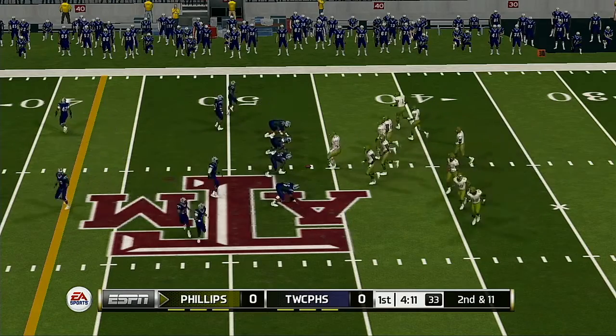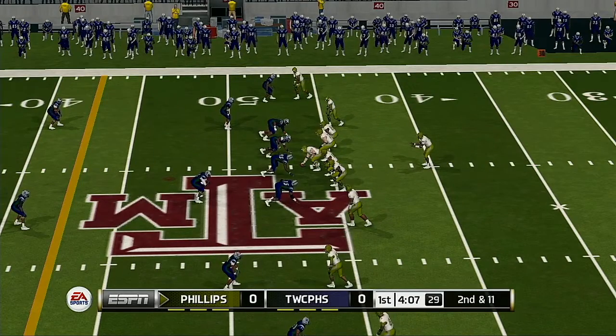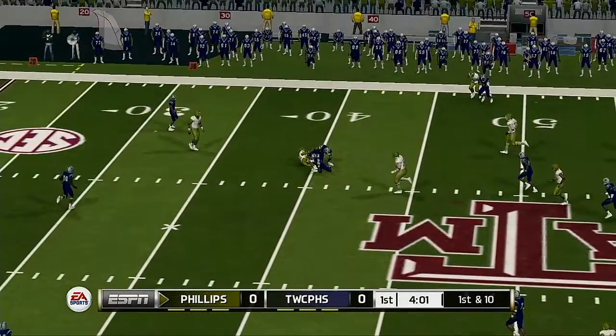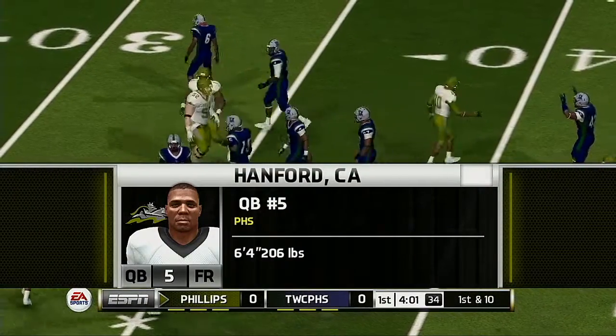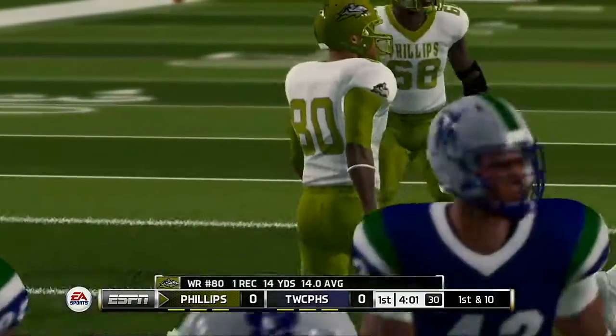From their own 46-yard line, second down. They spread the field in the gun with 5 wide receivers. Finds his receiver, and that's a first down. You know, this is just amazing. You spend 6 days planning as a defensive coordinator for one guy, and then you get the other quarterback. So now what happens?